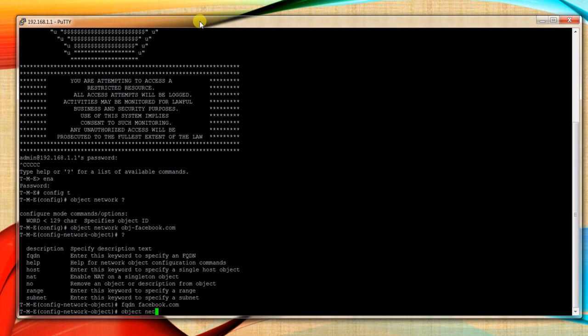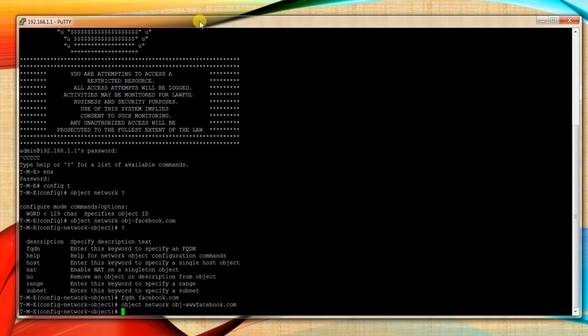Object network, object-www-facebook.com. So we create another object. I could have integrated them both, but let's create them individually at the moment. So we say fqdn, and this time I'm going to say www.facebook.com.